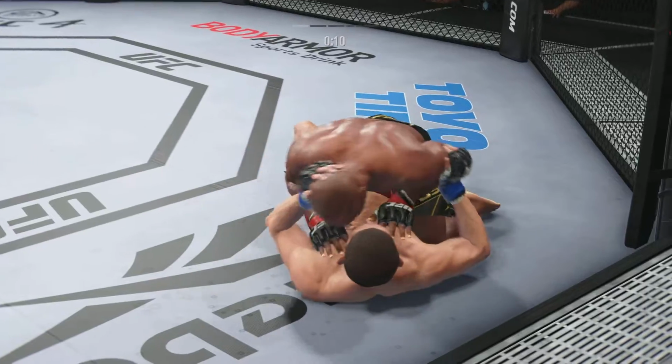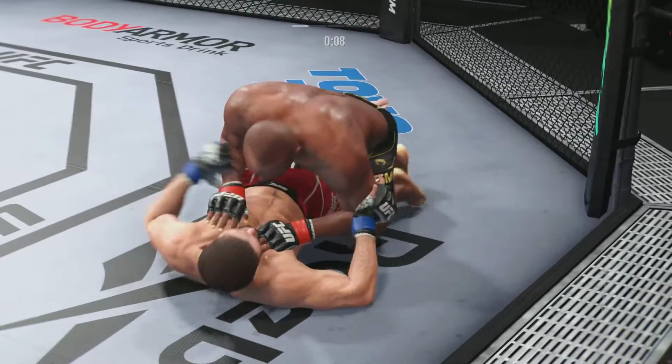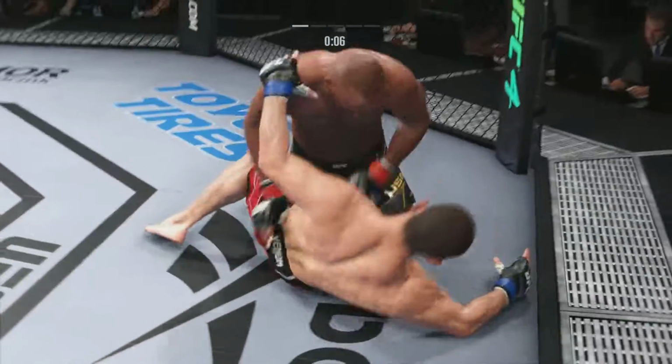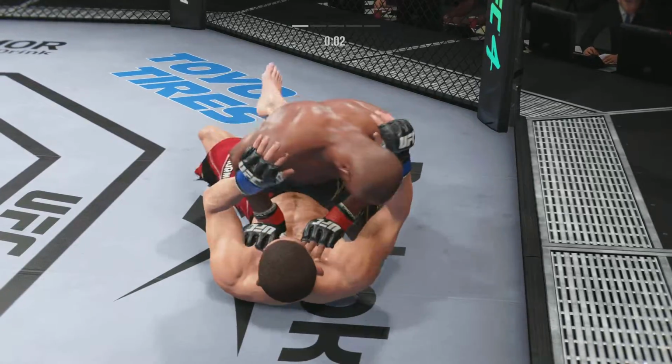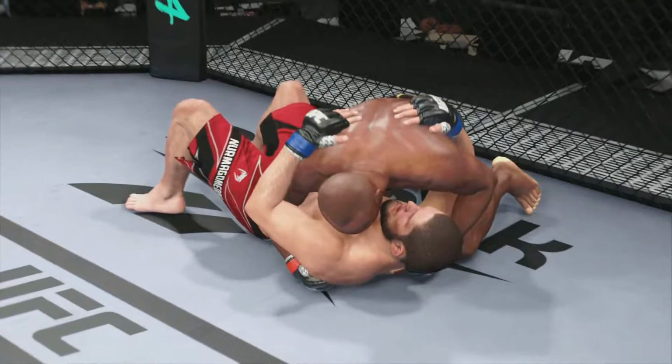All right, he's very comfortable fighting off his back, DC. Now looks like he's trying to hip escape. Yeah, he's trying to hip escape or maybe look for a Kimura here. Well, you got to be working off of your back. He's certainly doing so here. Nice punch.